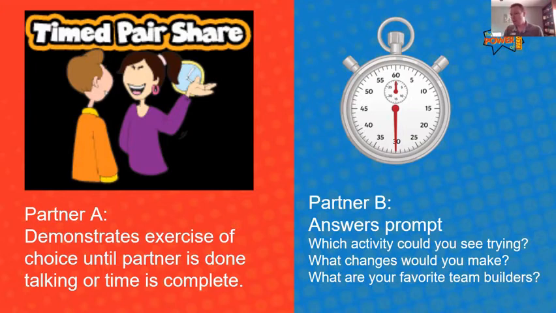Then when I'm done answering, I'm going to switch. Okay, then partner A is going to answer the 3 questions, and then I get to pick an exercise of my choice, picking an exercise that I'm comfortable with, keeping in mind that I'm not going to pick an exercise like running in circles around my partner. That would be a little distracting while trying to answer questions, so it's a stationary movement or exercise. Okay, are there any questions?